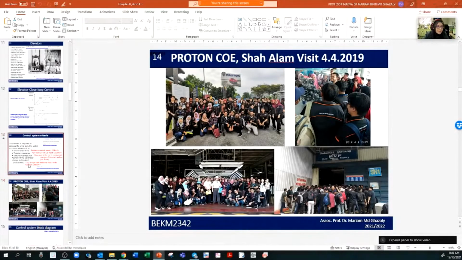So X70. Last time when I was teaching advanced manufacturing systems to you students, I actually brought students to visit the Proton COE, Center of Excellence, at Shah Alam. This was back in 2019 before COVID happened. I brought them to look at the processes at the Proton COE, the assembly processes. You see here the MVF, multi-vehicle factory at Proton. I think there were roughly 2 buses, I brought students in 2 buses.